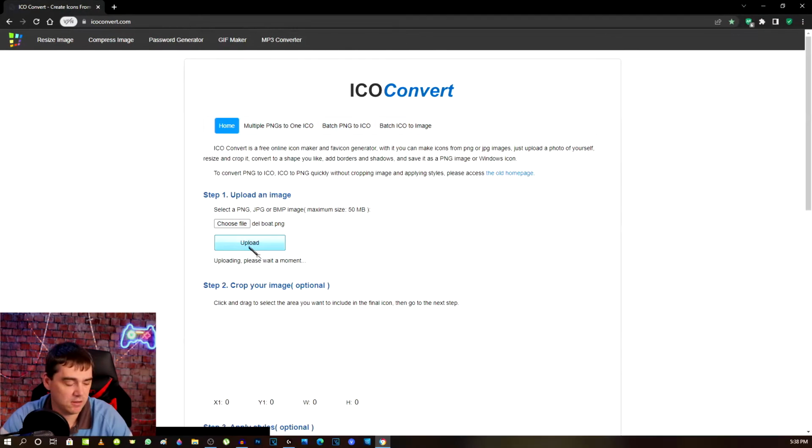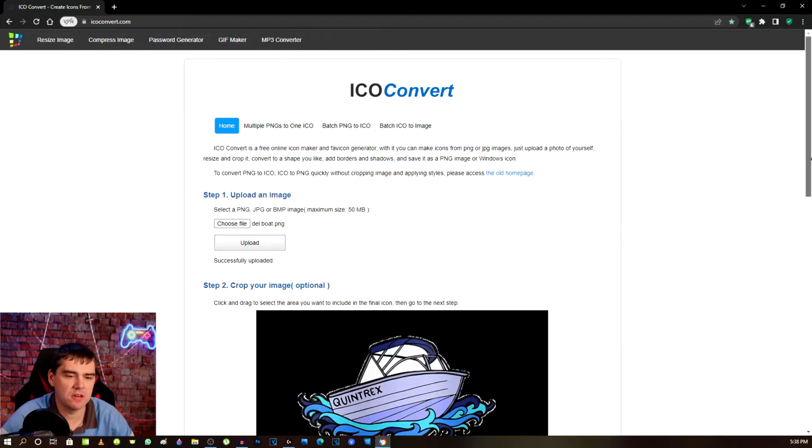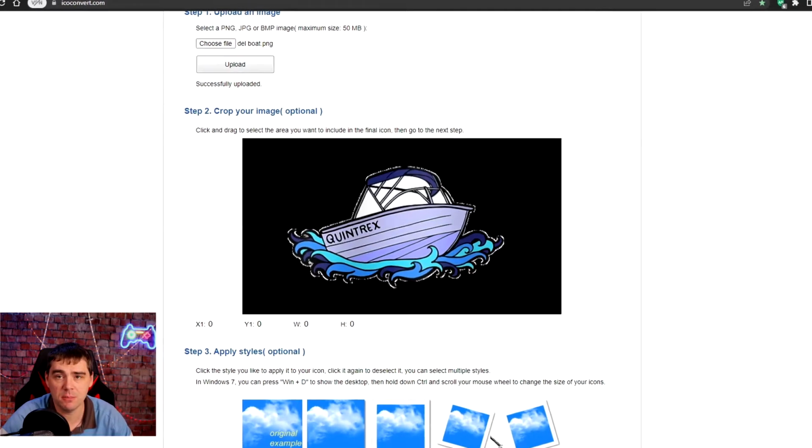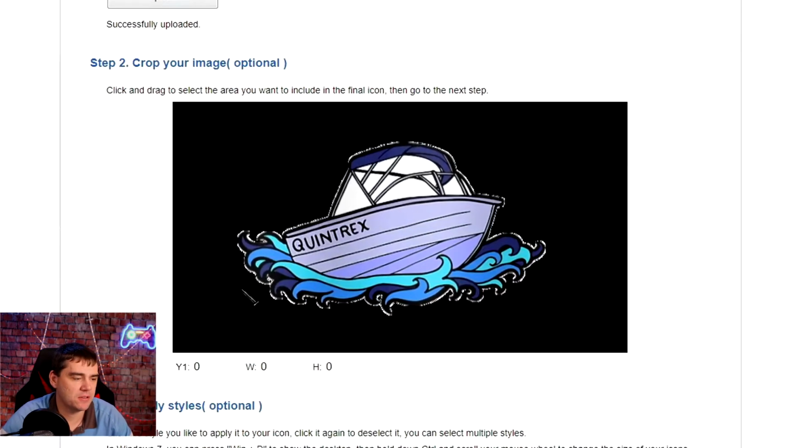And it usually is pretty instantaneous. If it takes more than about 10 seconds, do it again and cancel, because the page probably has an issue. All right, there it is. Now, if the background is black like that, it means it's transparent, and you could just go straight down and do the next step. But just to make sure, I'm going to be selective.